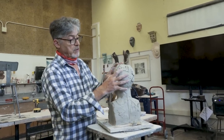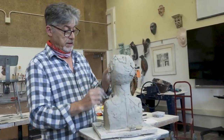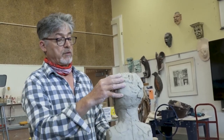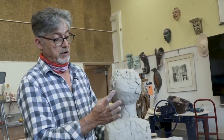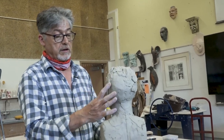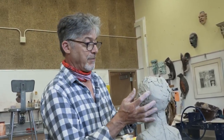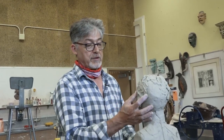Sometimes people get really frustrated with the details of the ear. If you're one of those people, don't tear your hair out trying to get the details of the ear if you could just as easily cover it up with hair later. Okay, that's an answer to the problem. A lot of times sculptors will just hide what they can't figure out.